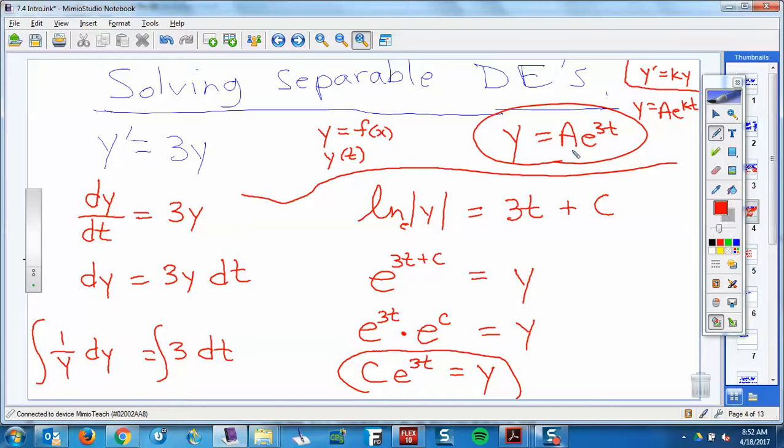So whenever you have this ln and you have that plus c in there, you have to make sure you do the plus c at the right time when you do the antiderivative. But whenever we have that plus c on an exponent, a lot of times we split it apart like that. And that's how come we ended up with that A on here. It wasn't a plus c, but it did come from a plus c. And sure enough, we just figured out how we could do this one that we memorized before. And we know why it ended up being an e. It was because of the ln in the antiderivative.